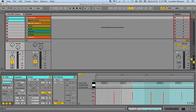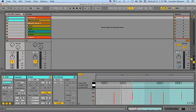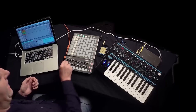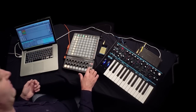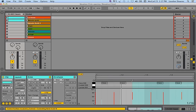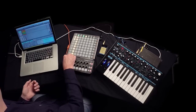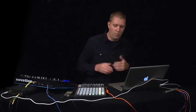Now, to point something out, if you see my screen, I can change the volume of the first track here with this knob. I can change panning right here. And if I switch to these different banks, you'll see we have these different bank buttons here. We get this great detail on the bottom of the Live screen. It tells what we're controlling. And if I go to this one, I'm now controlling send levels, right? So we find that because it's a control surface, it really can control a lot of what's going on in Ableton Live.